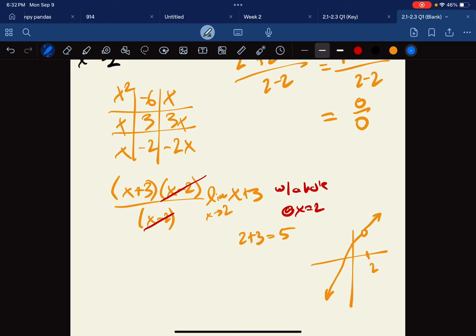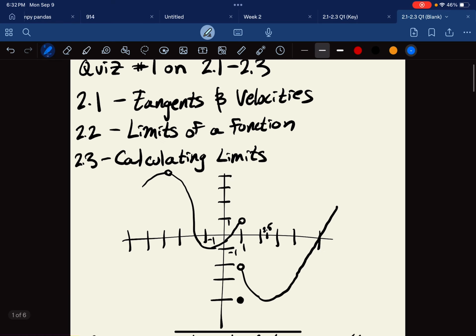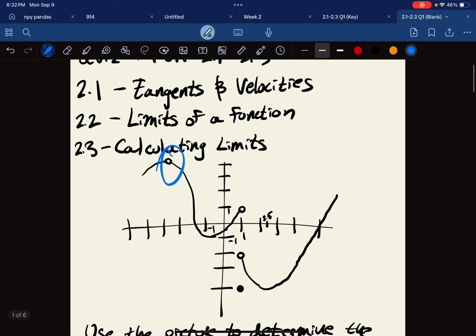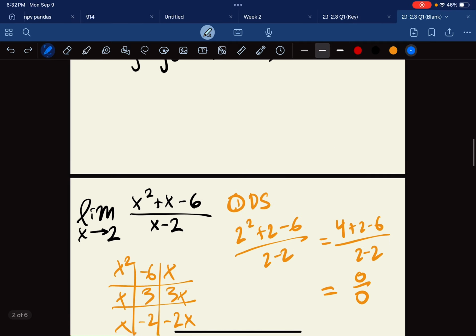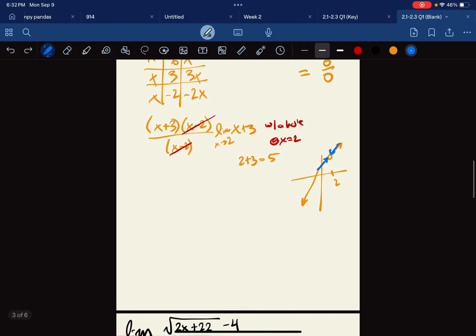So we have a left-hand limit, right? And we have a right-hand limit, and they match, right? They're pointing to the same point. They're pointing to that hole. But we just don't have a value there because it's an open dot, not a closed dot, right? So we can have a limit without having a value, right? And that's kind of like what we ran into with this point in our graph. So that's what it would look like, and that's how you'd go about solving that.